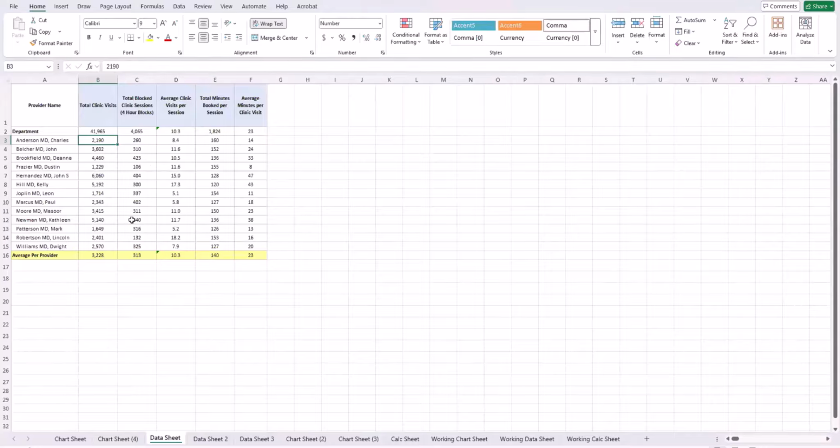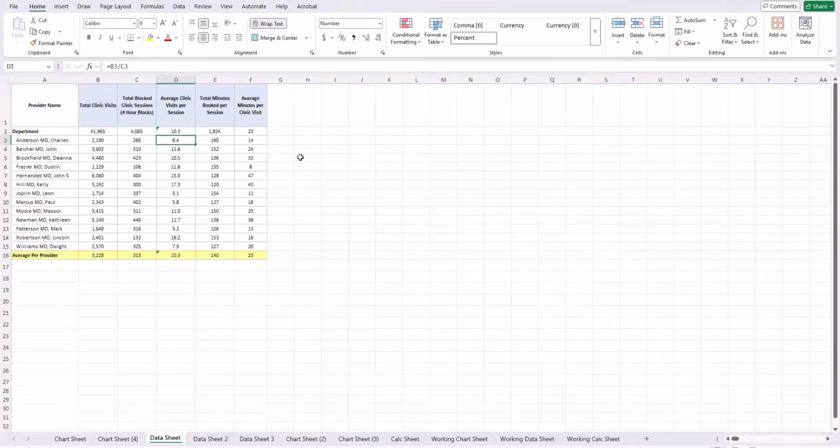Then in the next column, we're going to group the number of visits into 4-hour blocks. So we're coming up with the number of visits per clinic session, which is a 4-hour block or 4-hour time grouping. That allows us to figure out column D, which is the average clinic visits per session per physician, and compare that to the department.